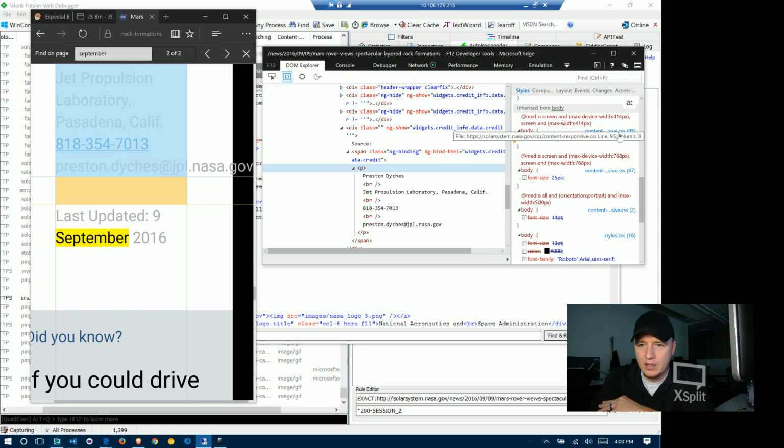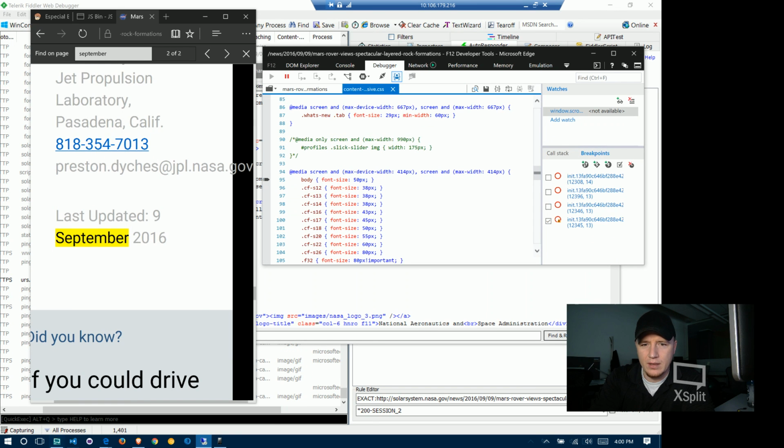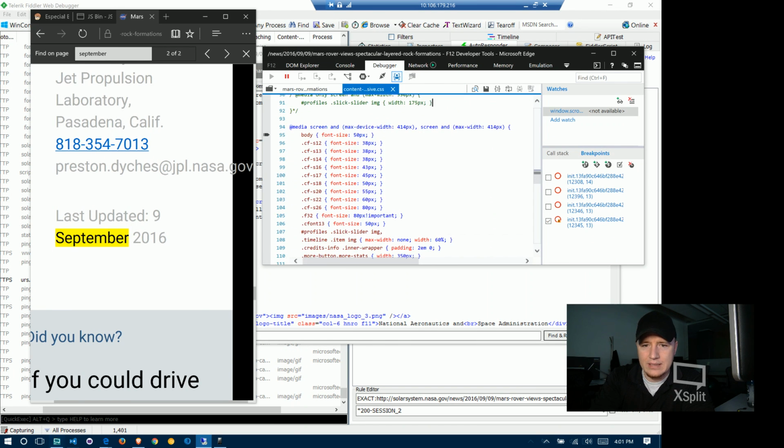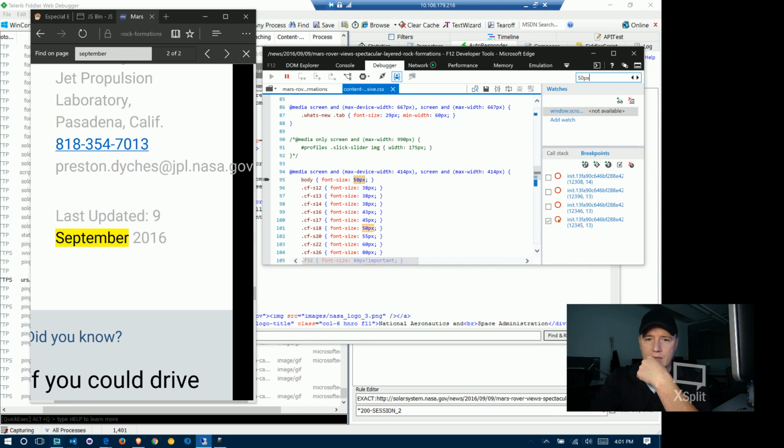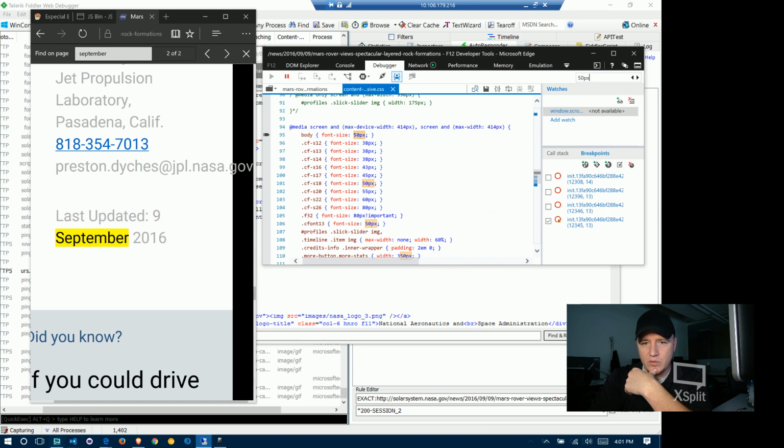It's over here inside content, responsive.css. So we'll pull that up. And we're going to look inside here for 50px. So I'll just do a quick search for 50px. And here is the media query right here. So the screen, as long as we're on a screen, and the max device width is 414px, and well, they got kind of redundancy here. So screen and max device width 414px, max width and max device width.